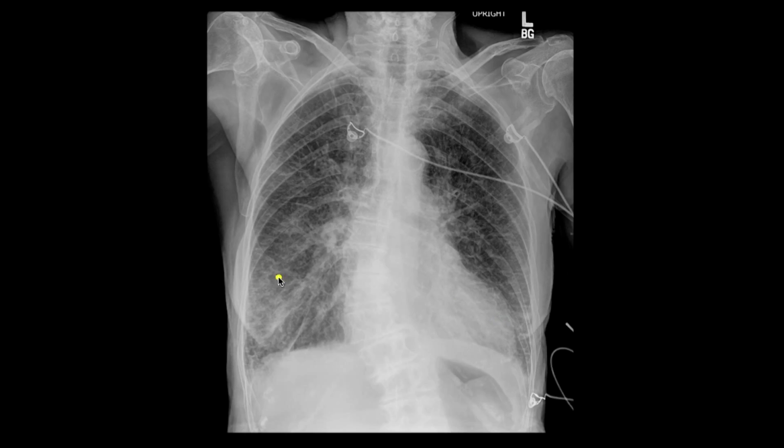So in this case, it's a little bit difficult to see how big the heart is because you can see the patient has a prominent scoliosis of their spine, but their heart does look a little bit enlarged. What's interesting in this patient, you can see all these branching linear structures here, so reticular prominence. And if we look carefully at the lung bases here peripherally, you can see that they have multiple small lines that extend along to the pleural margin. And these appearances are characteristic of interstitial fluid, so in this patient with interstitial pulmonary edema. Quite commonly they also get associated pleural effusions, but this is indicative of a patient with interstitial pulmonary edema.